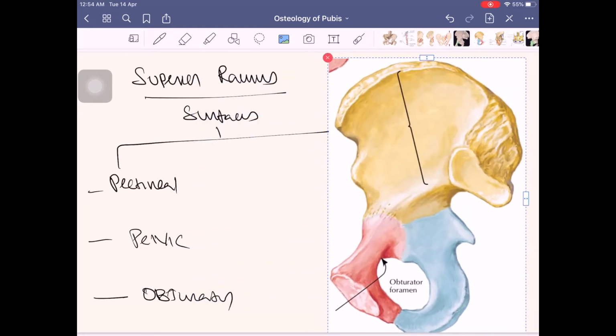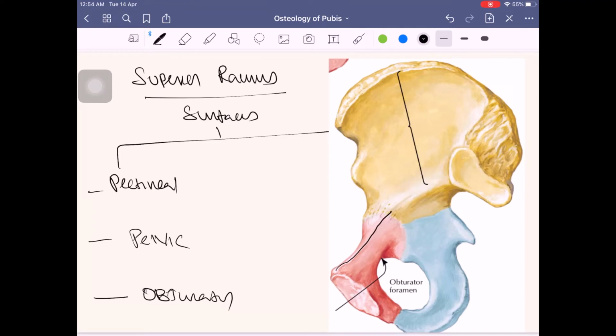Here we said this border was the superior border, and down here this one was the inferior border, and between your superior border and inferior border you have a very smooth surface, which we call the pelvic surface because it is forming the pelvic wall. This is the pelvic surface. Now between your anterior border and the superior border, I have to go to the other image on the other side.